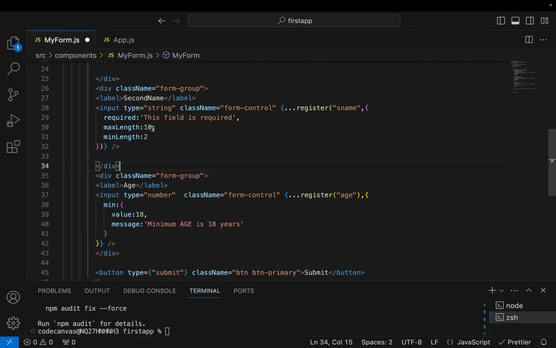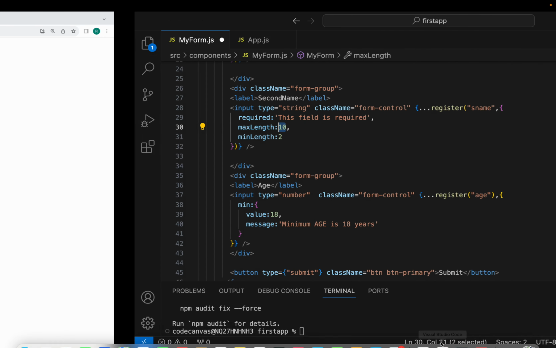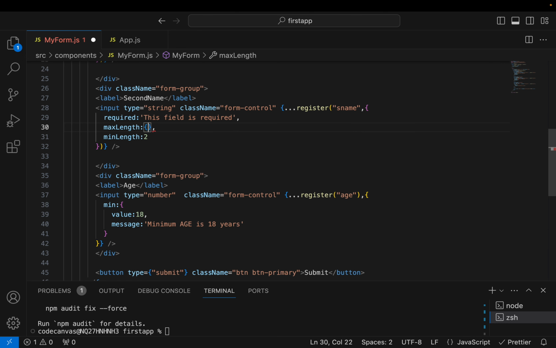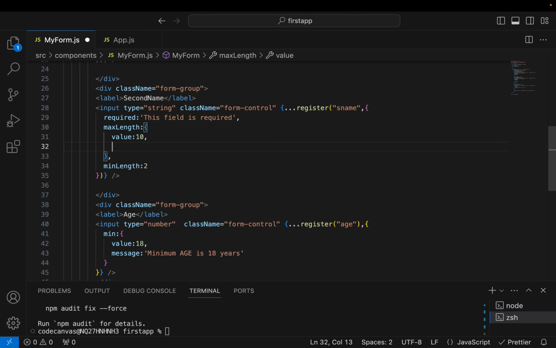So now let us give the message for this as well. Value is equal to 10, message is 10 is maximum length.